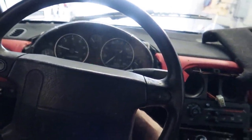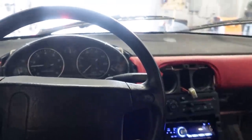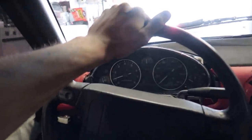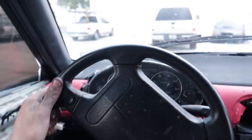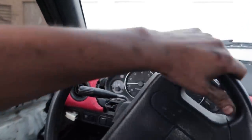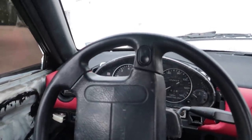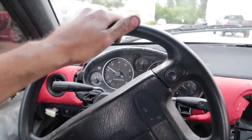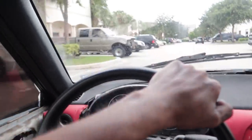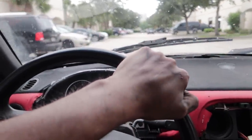Hopefully this thing starts and we're all good. Woo! He's alive. She's loud though. Oh, we need to adjust the engagement point on this clutch for sure. It's like the Flying Miata one. Almost want to go test out that diff right now. Yee yee! You can really feel the difference that this new diff and stuff has made. It's a lot perkier, if that makes sense.